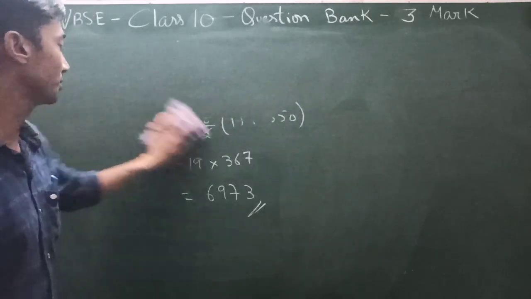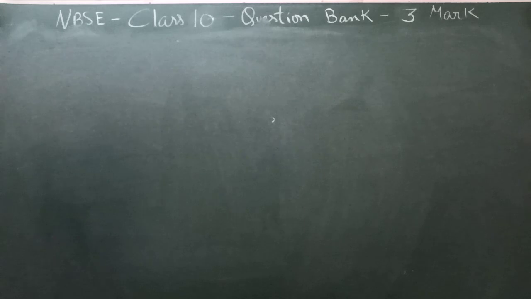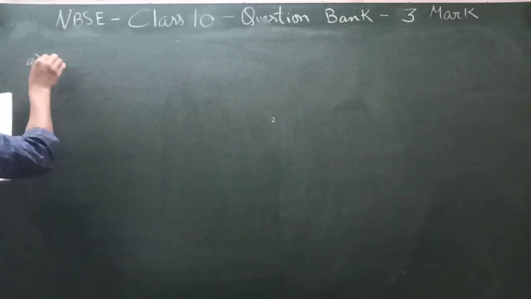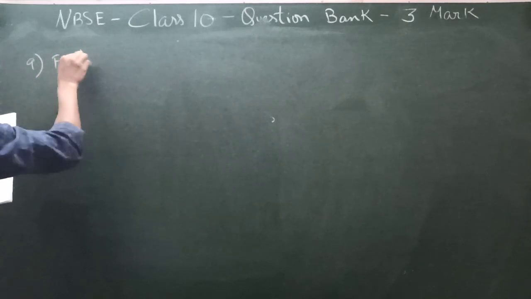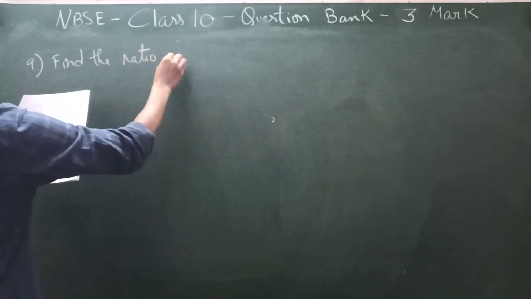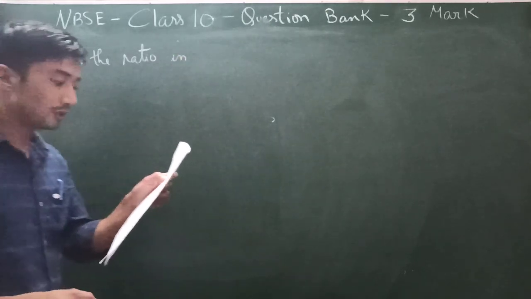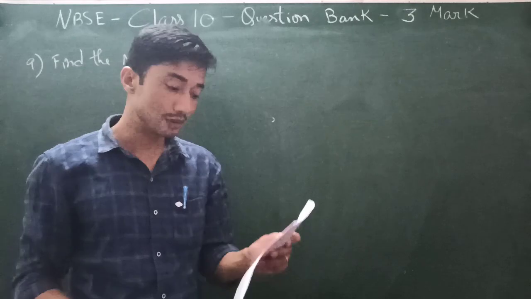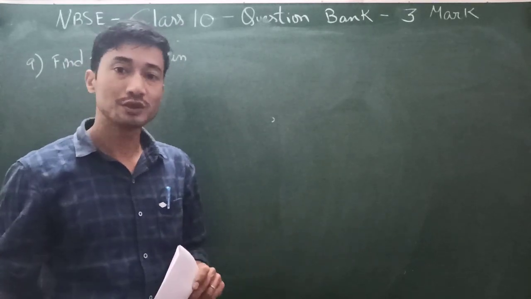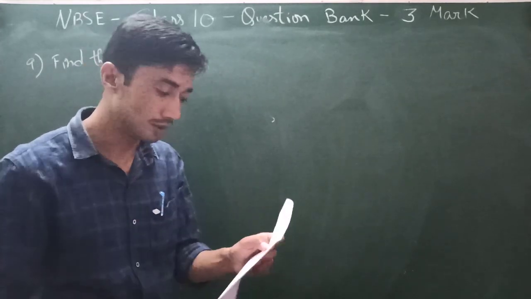Now we'll move to the next question. Next question is number 9. I mean, not number 8, of course, that's purely find the sum of the odd numbers between 0 and 50. So that's completely out of the reduced syllabus, so we are going to skip that. Question number 8 we'll skip, and move now to question number 9.